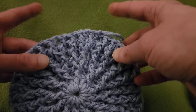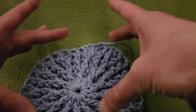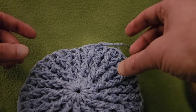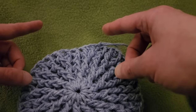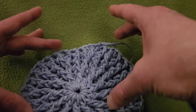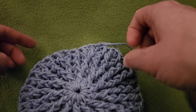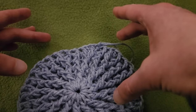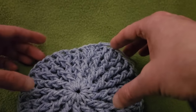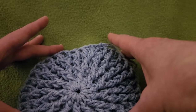Now, keep in mind, if you do that, you will be increasing the circumference of your hat by a total of 24 stitches. Just something to keep in mind, because every increase round is 12 stitches that you're increasing. Right now, we have a total of 72. If you kept going, adding another 24 stitches, that very well may be a little bit too big for you, but I like to give you options. All right.